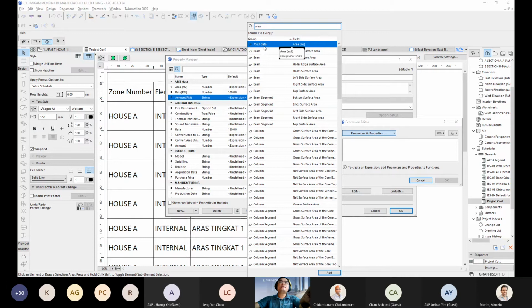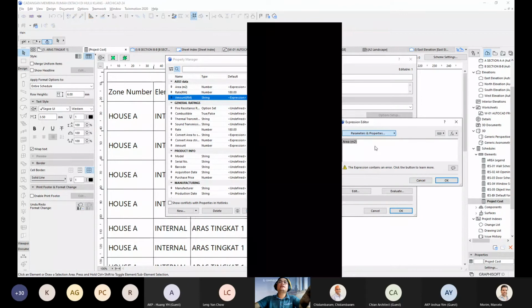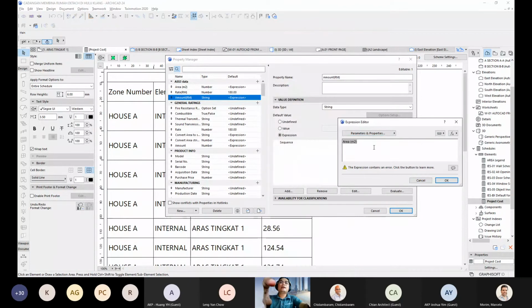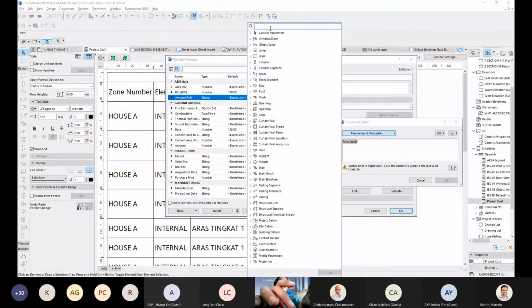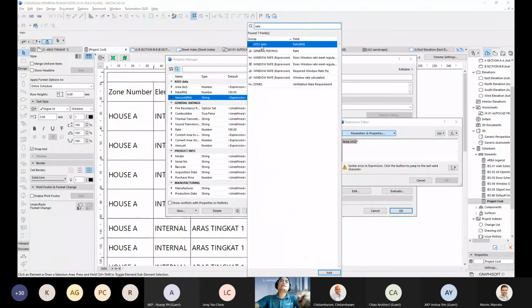You can see ASS3 data, so this is the right data already. Double click and times with what? Rate. So the area times rate, you can get the total cost, or total amount, right? So now I just click again and find rate. It's under ASS3 data rate.